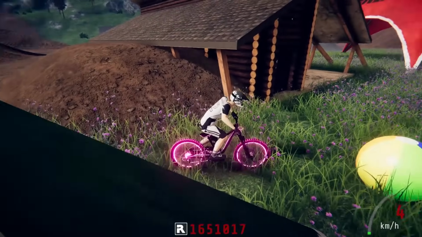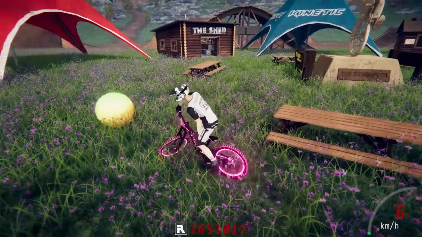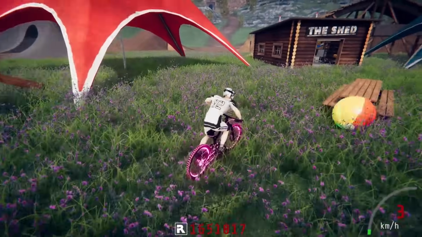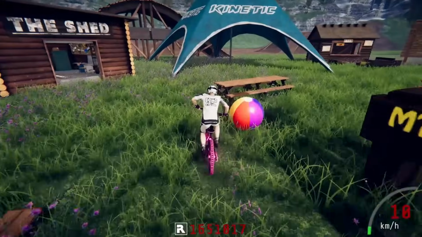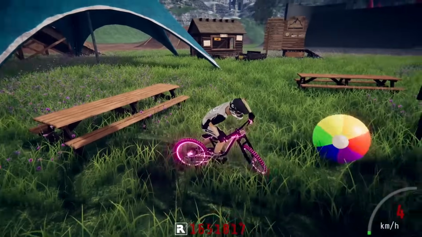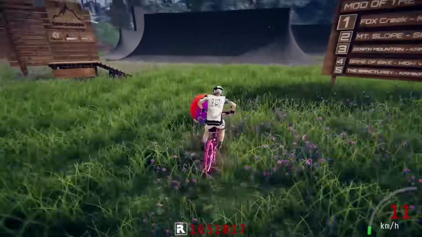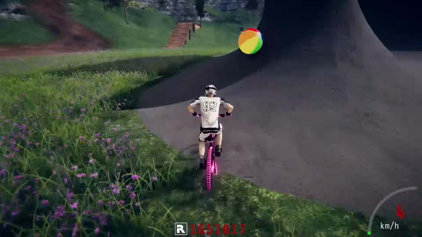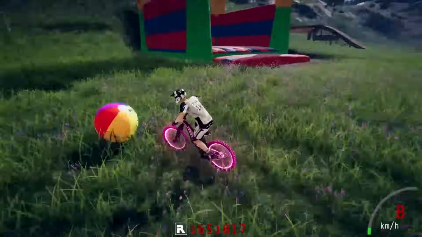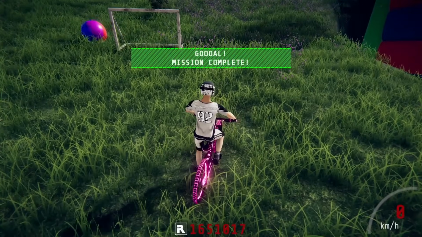Grab this beach ball. This is going to be quite finicky and fiddly. And there is a new goal, so you have to go and push it over to there. I'll speed this bit up whilst I struggle to push this all the way over there. It is kind of awkward. Boom, and you've literally got to get it in the goal.